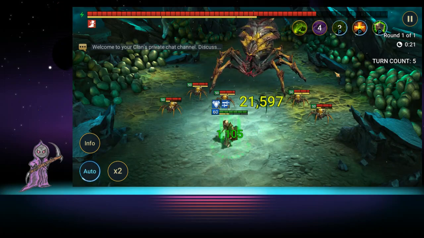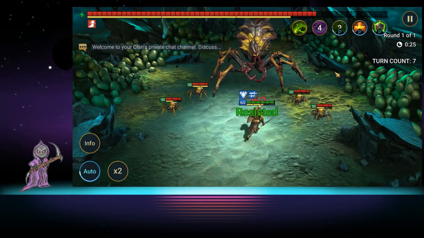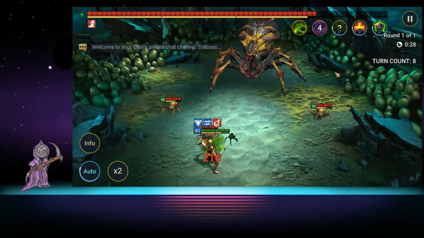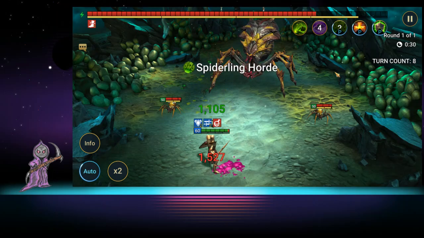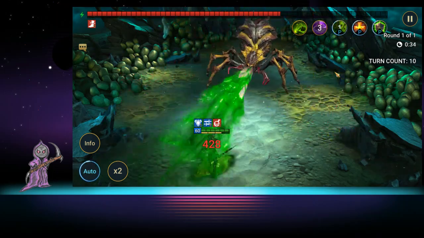Spider attacks, he kills it. Notice that this is not going to end. Spider attacks, and he kills it. So yeah, and then he'll eventually get a turn, kill everybody, decrease speed.